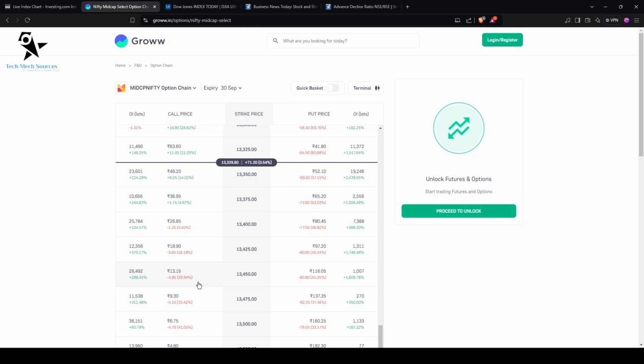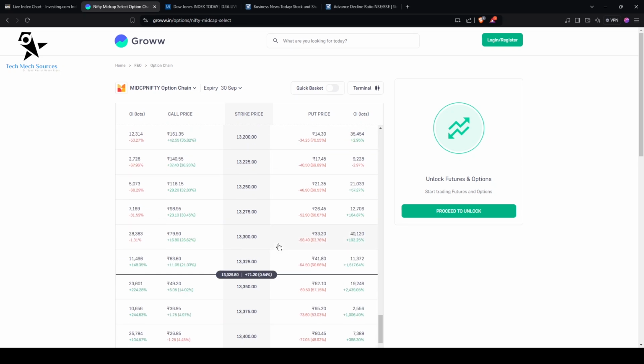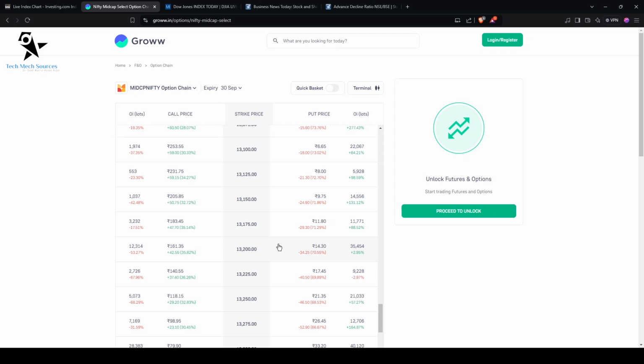You sell in the morning, say you can sell after 9:30, depending upon where the market is. Enter the market, sell a call, sell a put. So 13,450 call you sell, and on the put side, 13,200 put. So that is the spread of 275 points. Gain and enjoy. But selling, of course, requires a high margin.